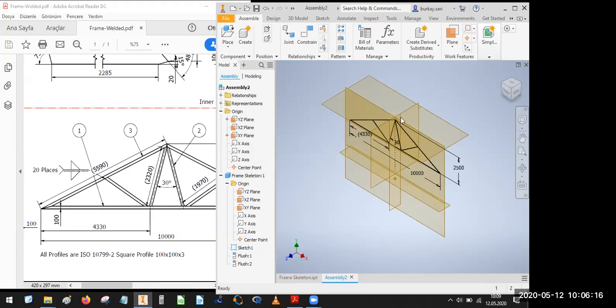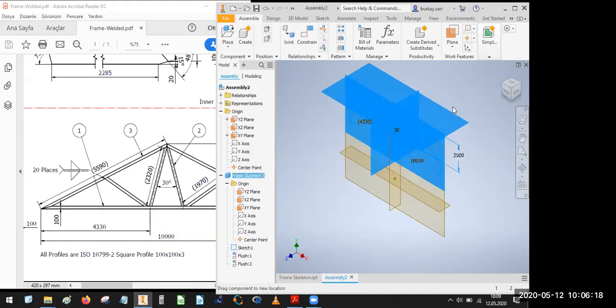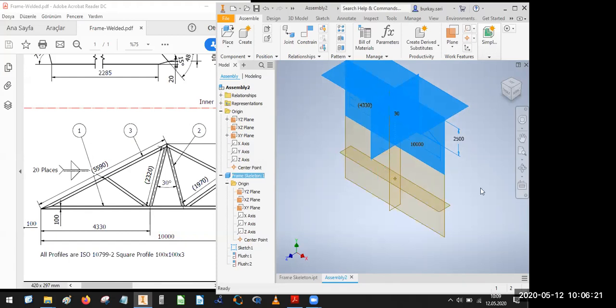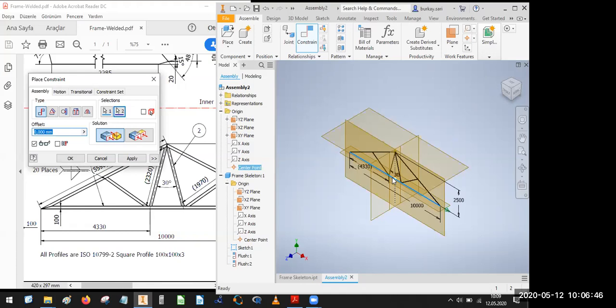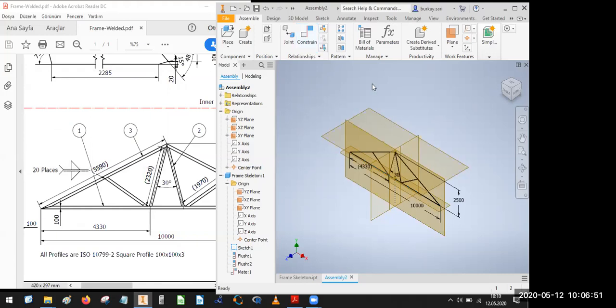Here, I have the origin on the top side, but this time I have the origin on the bottom side. For this, I will use a constraint tool. This time I will use this line to be on the origin of this point, which is the assembly center point. I would like to have these 2 points to be on these 2 points. Okay. Now what I do is I have the fully constrained.